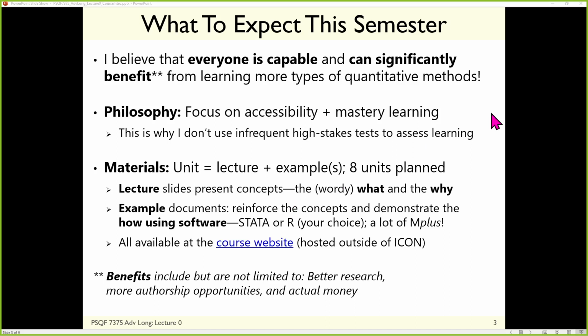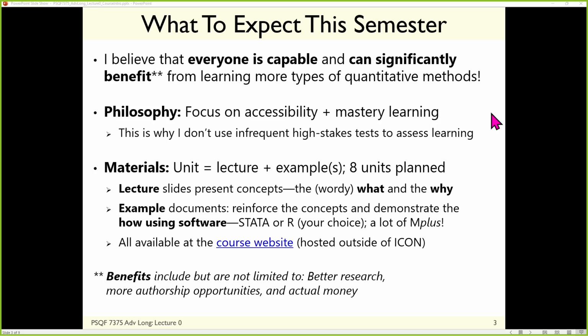Even if you don't have longitudinal data immediately at your disposal, it's a very common thing to want to measure change, both in educational settings, in research settings, in life settings. And so I hope that these skills will help you down the road.